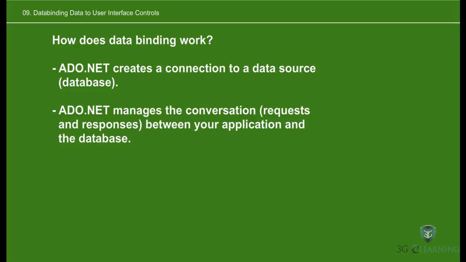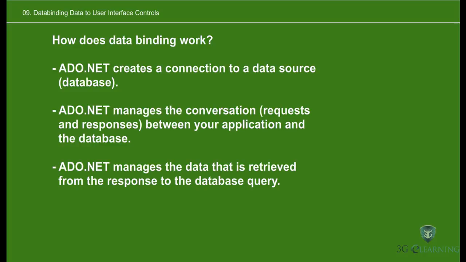ADO.NET also manages both the request the application makes to retrieve the data from the database and the response from the database to return the requested data back to you. There are also a series of classes which ADO.NET has, and these manage the set of data which is returned from the database query, so you can write code to evaluate each field of data that you want to navigate row by row.